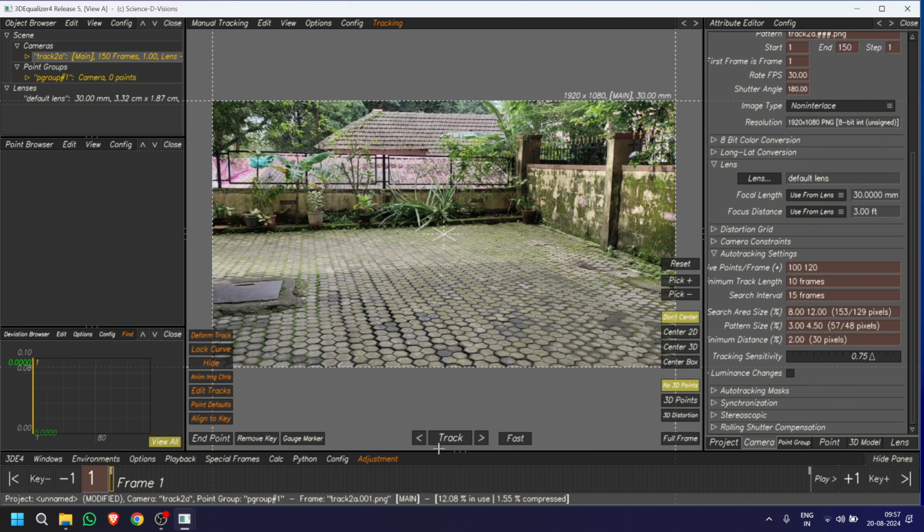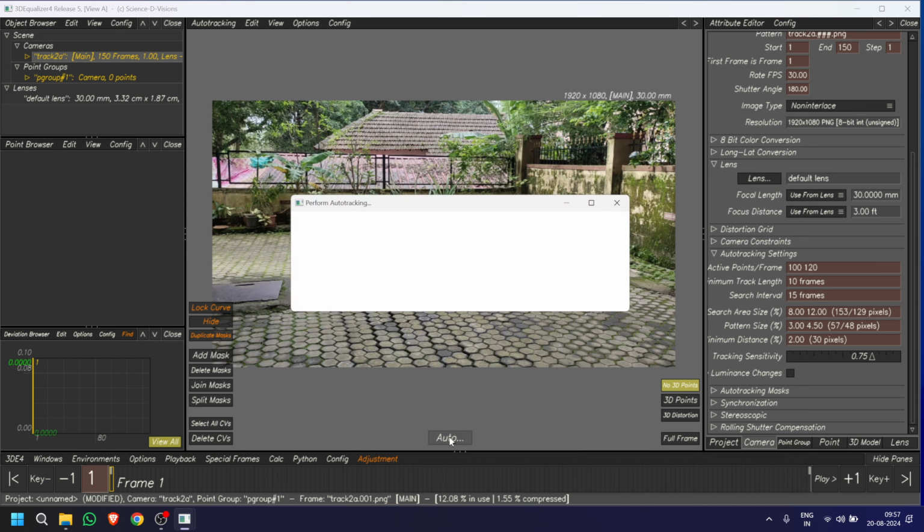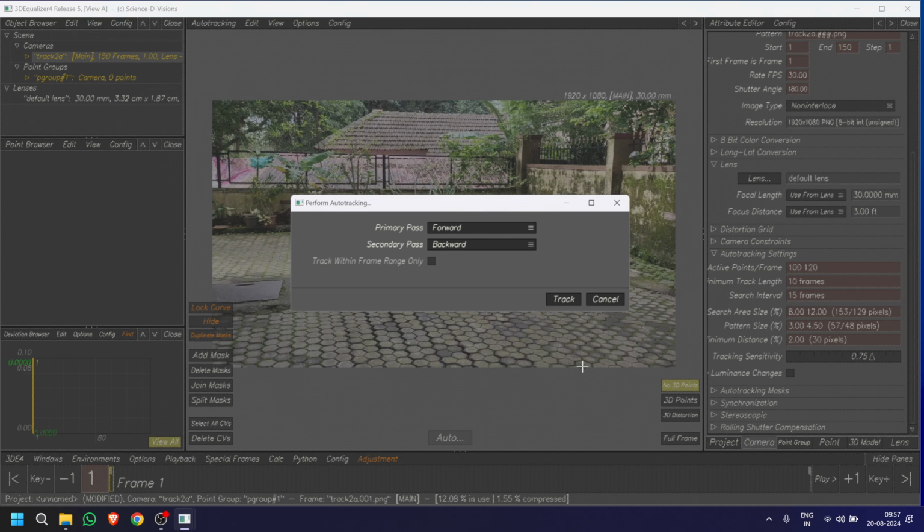Okay. Then click on track. Okay, sorry. This is manual tracking. So if I just come to auto tracking here, okay, this is the main menu for us for auto tracking. So click on auto.